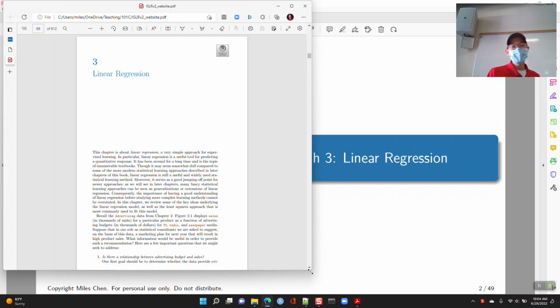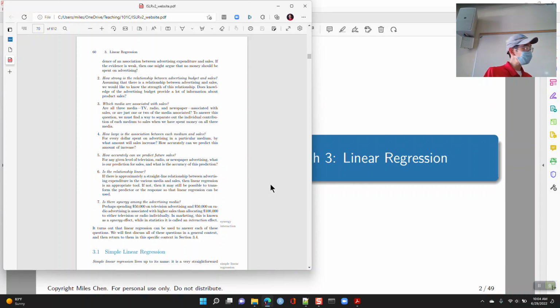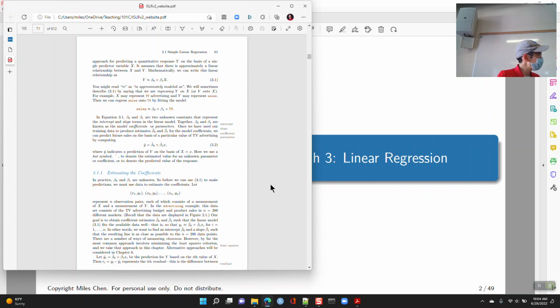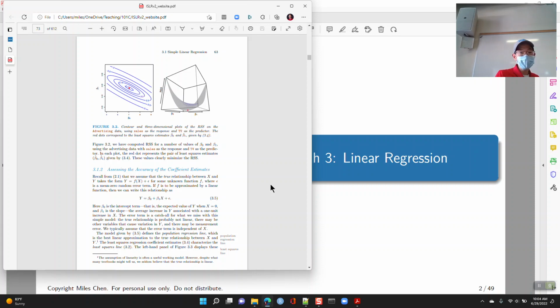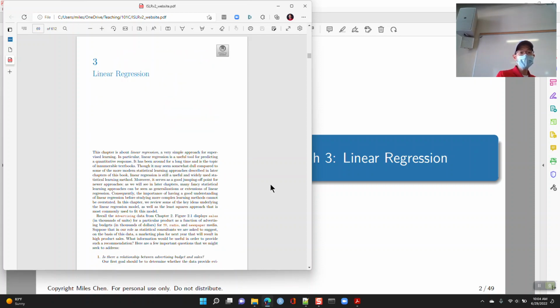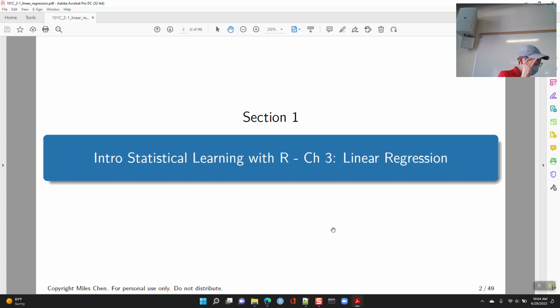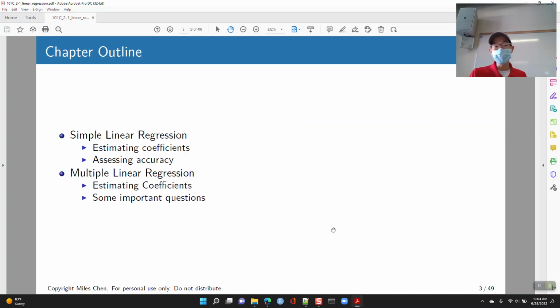But chapter 3 basically summarizes pretty much all of 101A. It talks about a lot of these things, and so we'll go through it. And we'll start applying some of the tidy modeling techniques to it as well.